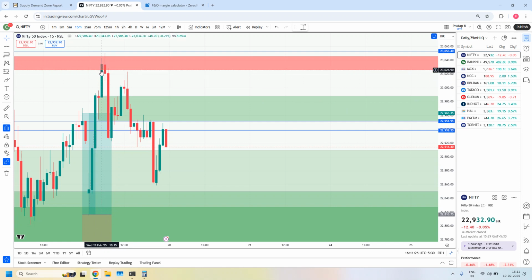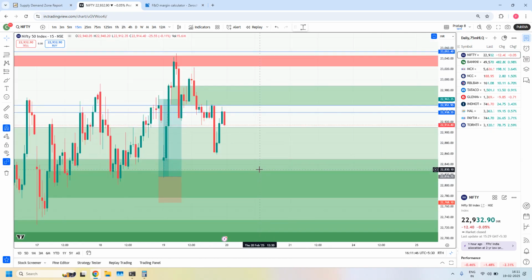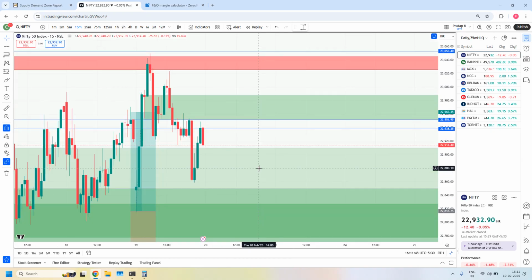Many times what happens? Price reaches here, our trade will execute, and immediately prices go down sharply. There won't be any 15 minutes demand zone here. Prices will keep moving down till the next 15 minutes demand zone, somewhere here, see, drop base rally is there. Until here it will reach. Okay, this 15 minute zone is violated.